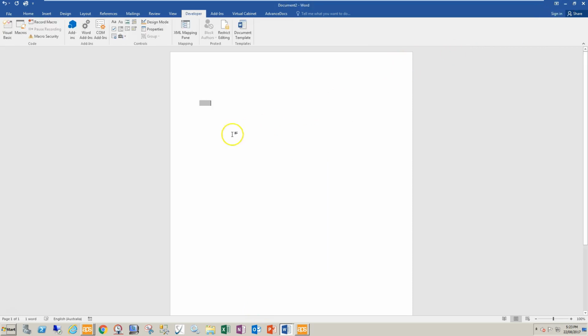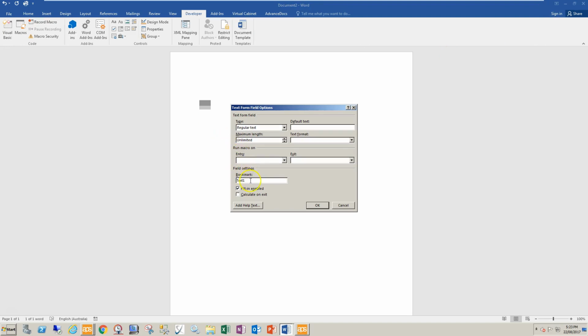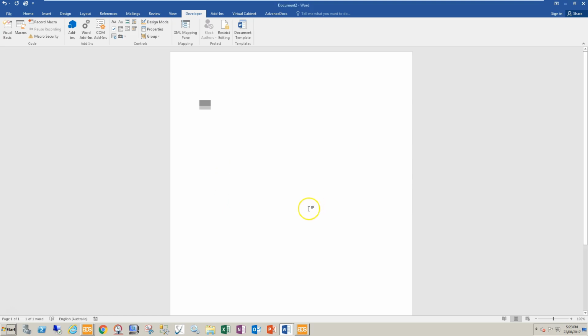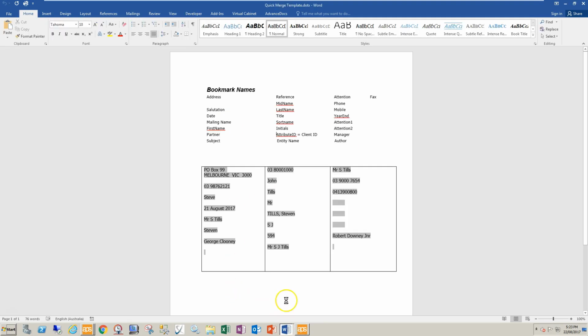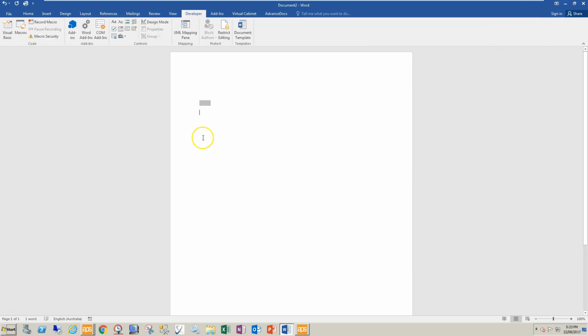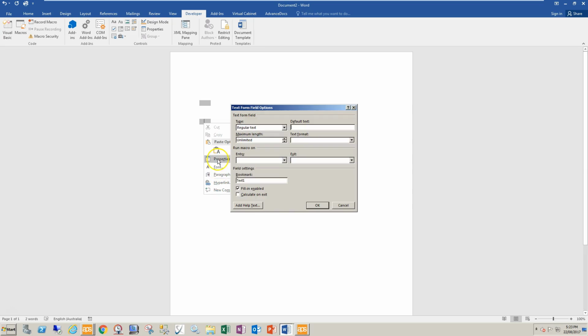So go back to the Word document, right mouse click on it and click Properties, and in the bookmark area we need to type exactly the bookmark name. So now that you've got the bookmark name, I might do a couple of carriage returns. I might want to put the mailing address. So let's just quickly look at what that is. And the mailing address is the address. So let's then put another bookmark in, say further down, and another legacy form field. Right mouse click on it, Properties, and it was address.